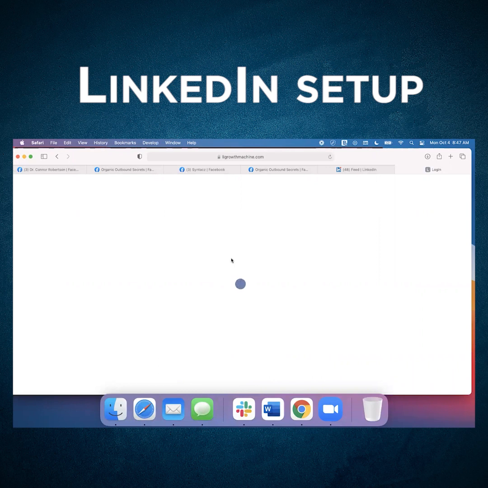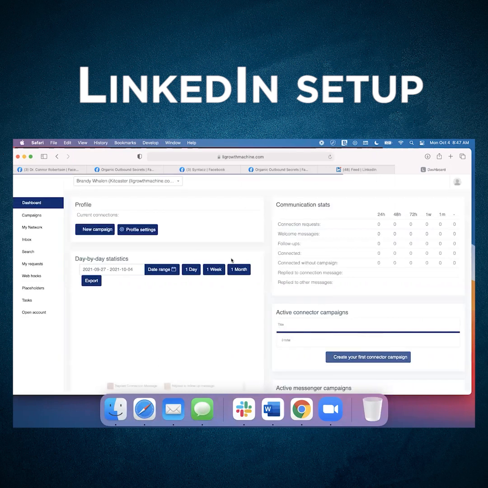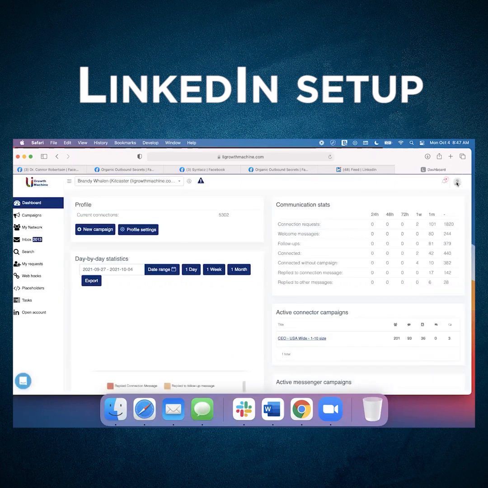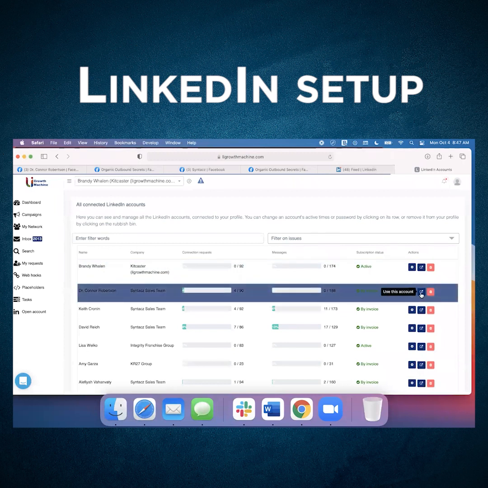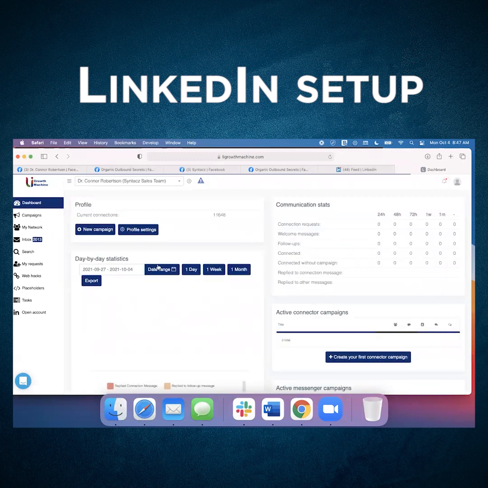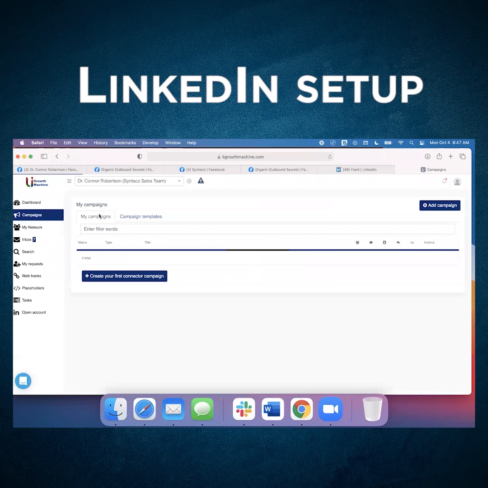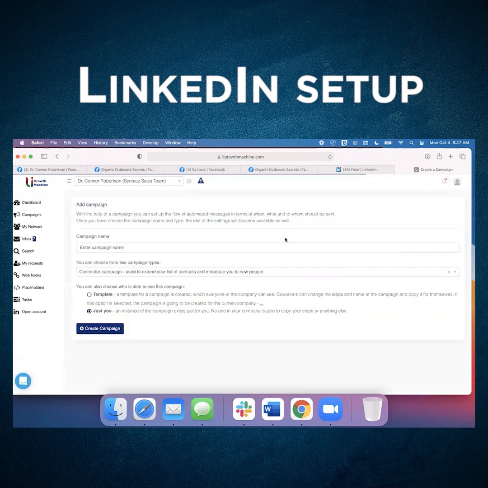This is a critical piece of what you're doing. If you create the wrong campaign type, you will not be able to do the import function. So you're gonna select your account. You won't have access to all these different accounts, but I'm gonna select the account, go to campaigns, add campaign.